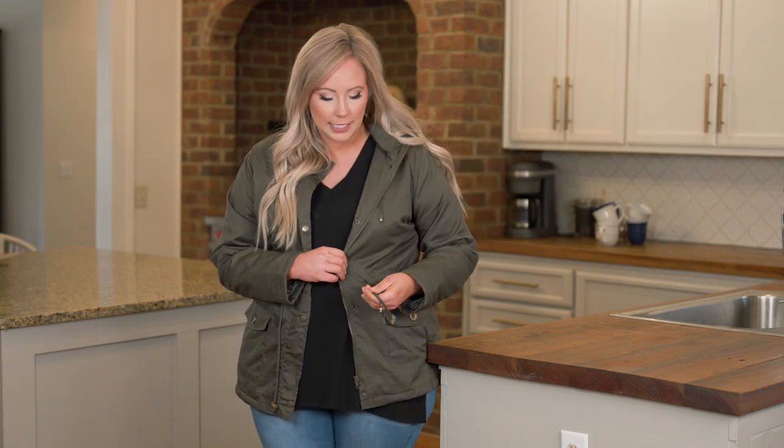She always has on this utility jacket — this one's really nice, it has a cinched waistline to give some definition. But for a big demo day we're just going to leave it nice and open. Super cute look — not only is she doing the hard work of demo days, but she's also keeping it cute, comfy, and casual, and I am here for it.